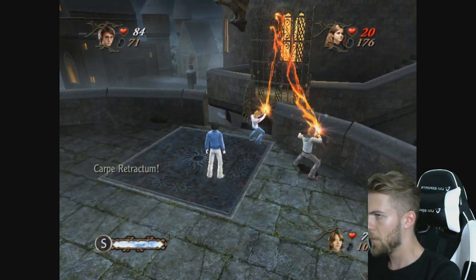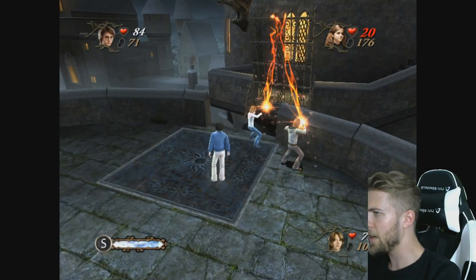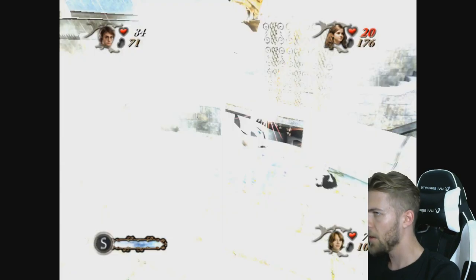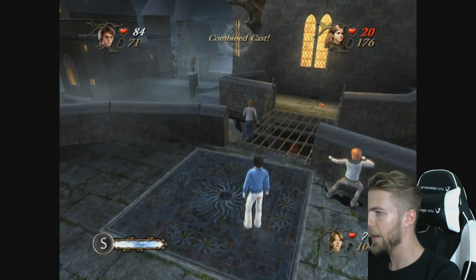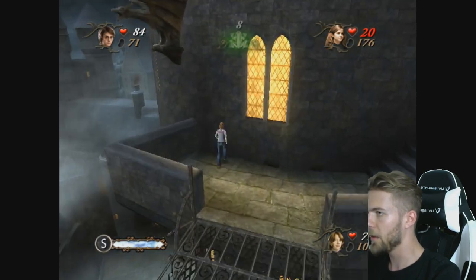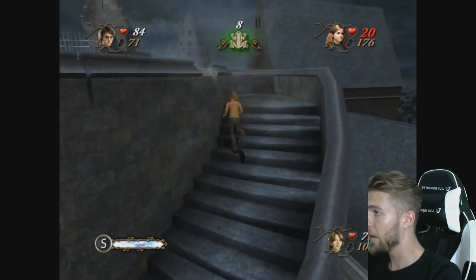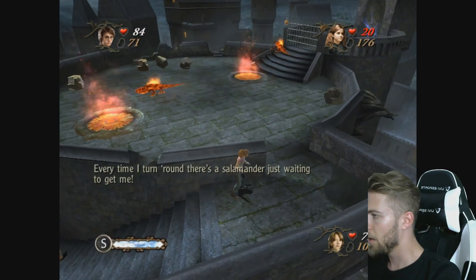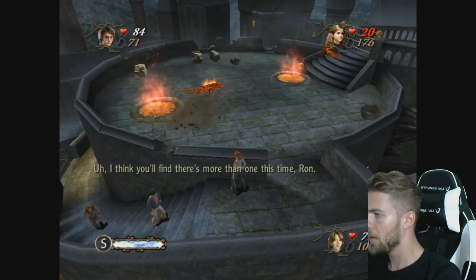Carbate Retractum! Harry, can you just not stand there and be of some use? We're trying to get the drawbridge down. Alright, fine. And don't do anything. Hurry up! Every time I turn around, there's a salamander just waiting to get me! Of course. I think you'll find there's more than one this time, Ron.